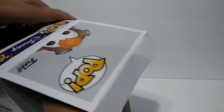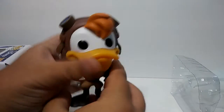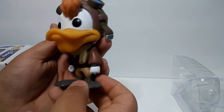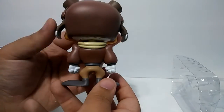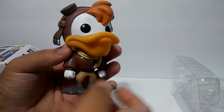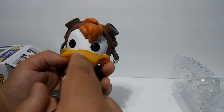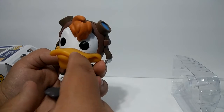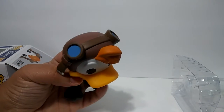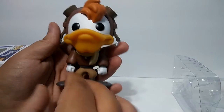So here he is — he's got huge duck feet. Looks pretty clean, really good looking vinyl figure. Like, sometimes the paint is off, but this one's pretty clean, so that's pretty cool. The bill looks pretty cool, has a really nice color, and his hair looks super cool. The painting is a little bit off right there, you can see it, between the bill and his face, but it doesn't look that bad. I love his goggles, really nice.